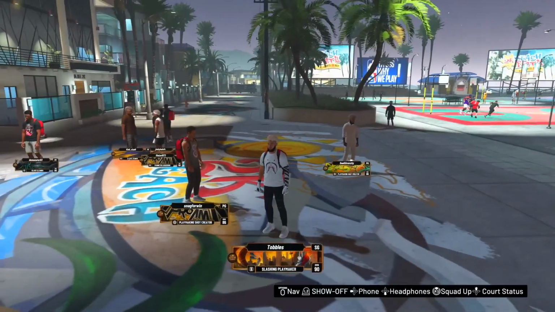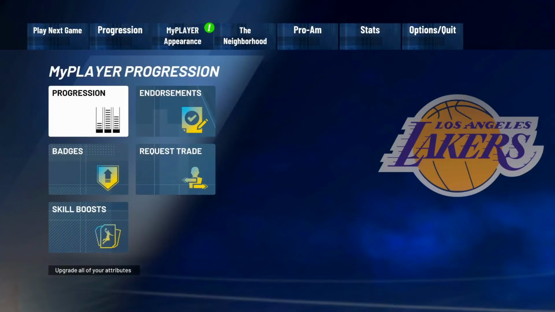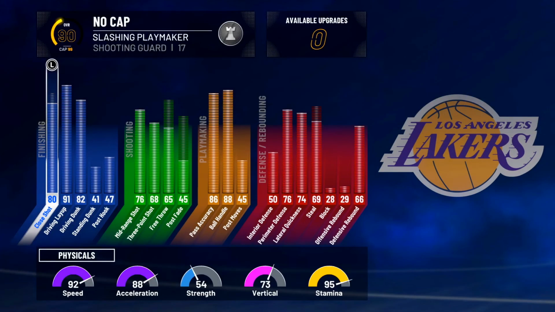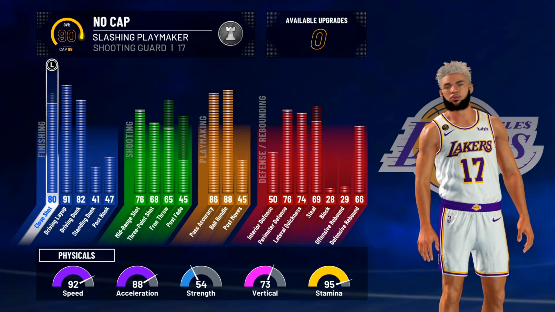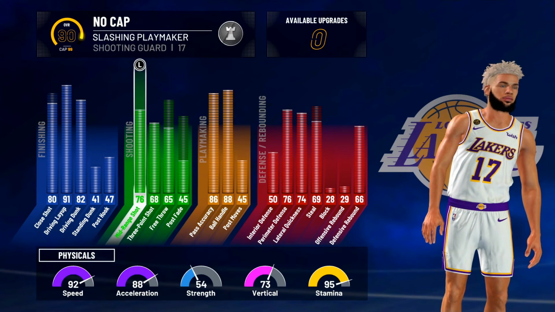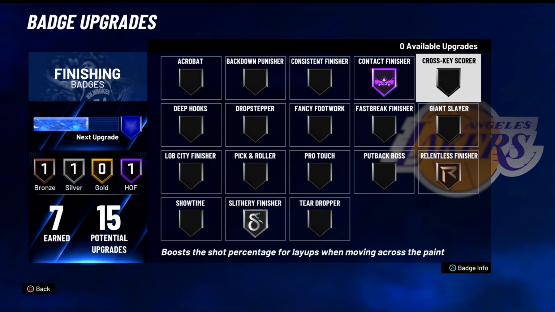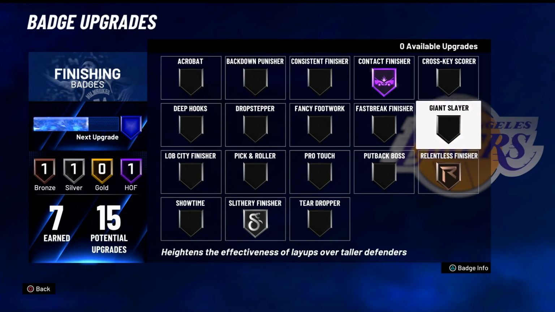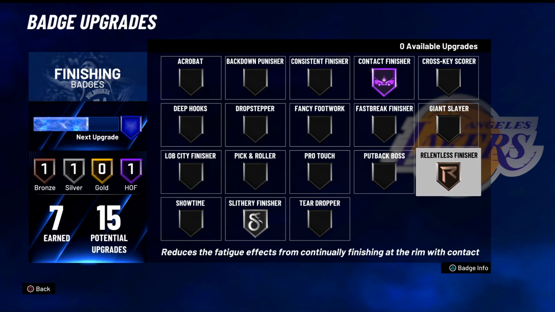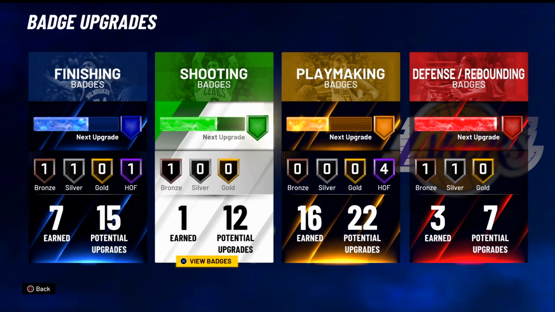So these are the badges I'm rocking right now with my slashing playmaker at 90 overall. Let me quickly show you guys what I've upgraded as a 90 overall. I got my 68 3-pointer and a 76 mid-range. Badges 7 out of 15. When I get my next finishing badge, I'm gonna get rid of the relentless finisher and put it probably on slithery finisher or consistent finisher.